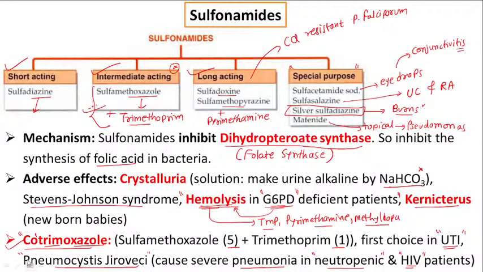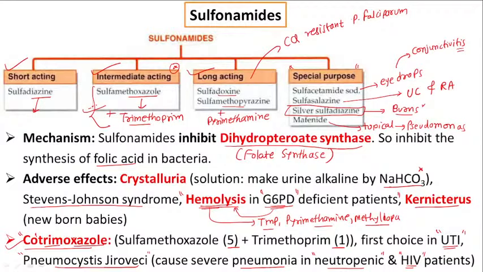So this name is also important for us. If you are asked a question, which could be from the microbiology subject, which organism is responsible for causing pneumonia in an HIV patient, and you are given options like Streptococcus pneumoniae, Pneumocystis jirovecii, and H. influenzae, then Pneumocystis jirovecii would be the first answer.